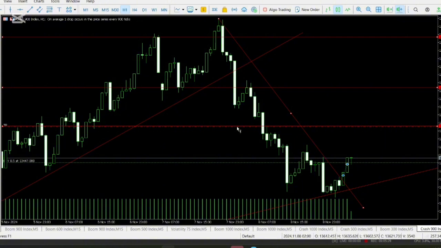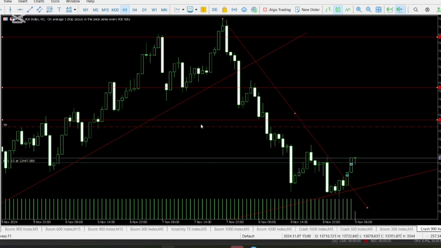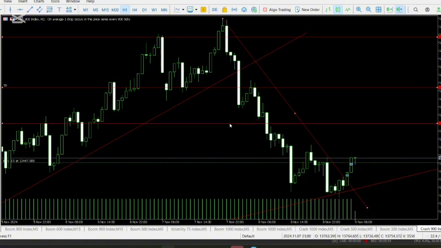So I can actually take my TP level up again if I want to do that. Let me just take my TP levels from here to this point, that's about 200 pips. That's about 220 pips, right about here. So if I do that, the TP will go there. So let us see what happens. You see, our TP levels are actually intact in place. So we will see what happens in this trade. We'll be right back.